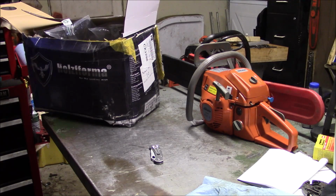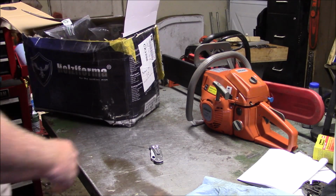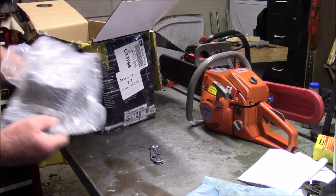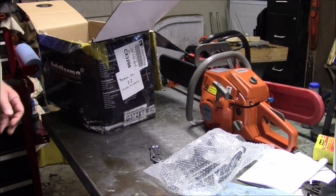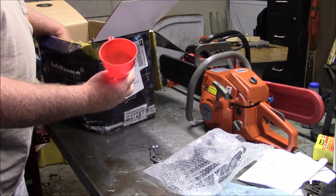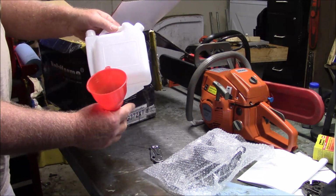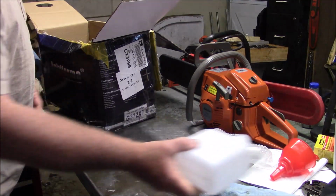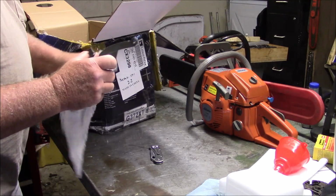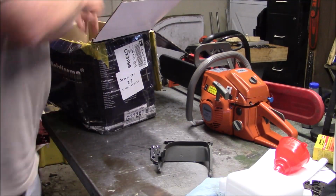Well, I guess it's time to unbox the second of these saws, and that's the new, for them, XT version of the 372, or the X-Torque version. Why would you copy that version? But I think an even more important question is, how much of the stuff on this X-Torque version will swap over to the standard OEM X-Torque.